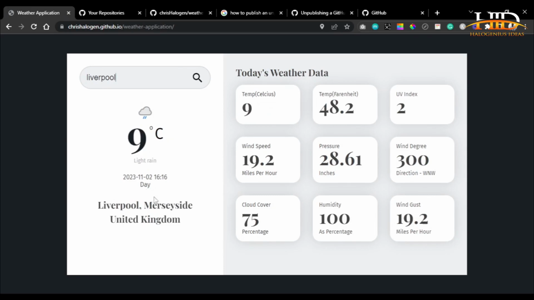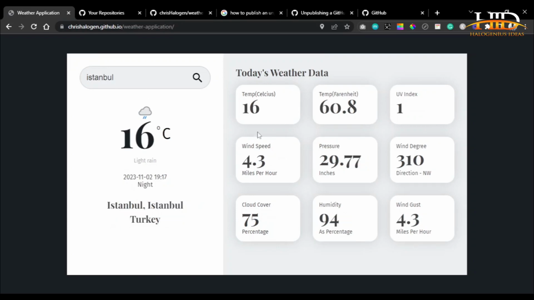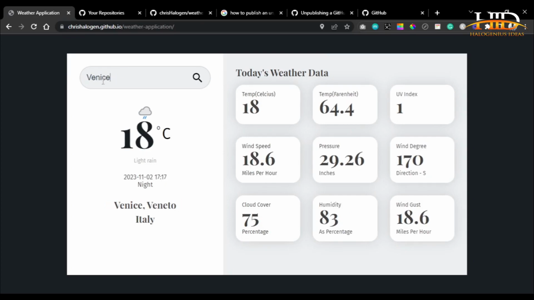Okay, you can see it is working just fine. Liverpool. Let me look for one more. Istanbul. You can see for Istanbul, if you want to look for Venice, or the Vatican City, it is working just fine.